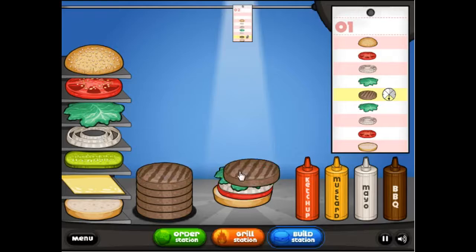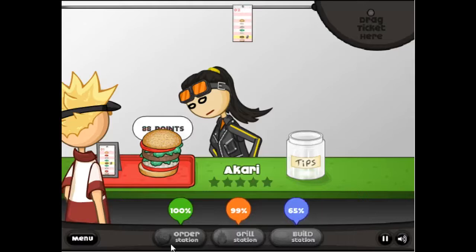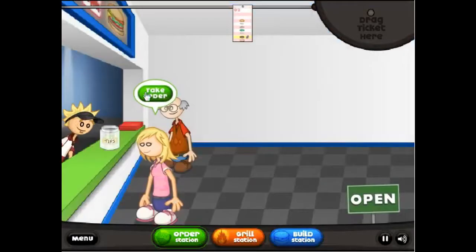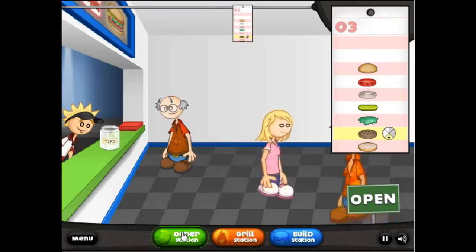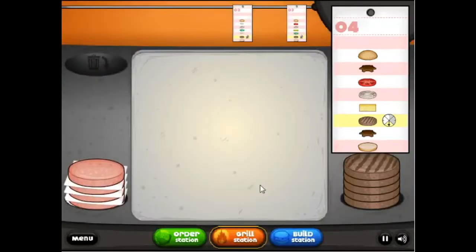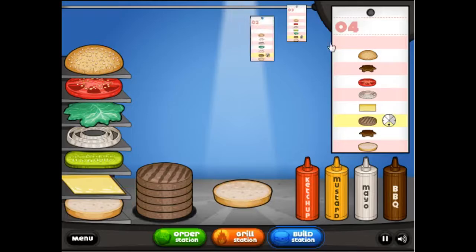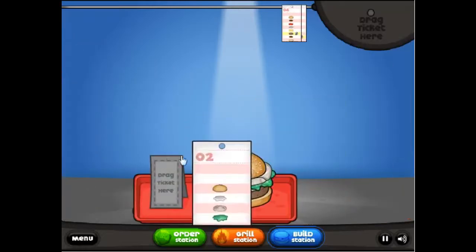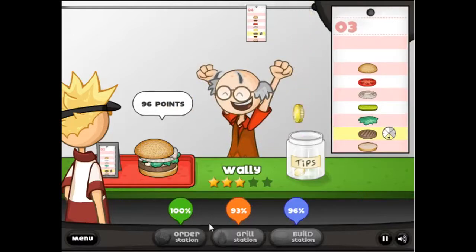Let's see, burger, this, tomato bun. Here you go. Good. Hello? Okay. I got those. So now I need this one. Mr. Mayonnaise Head. Here, you have that. He liked it.